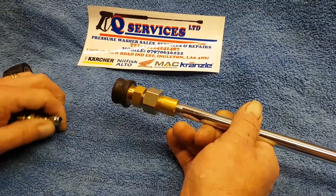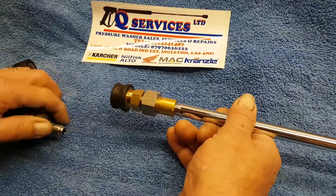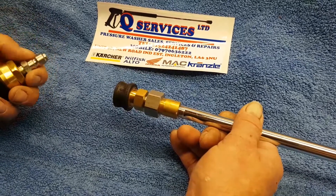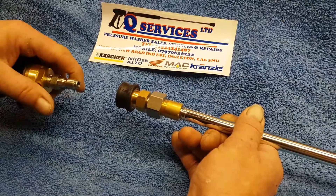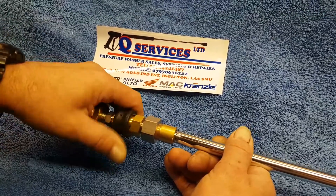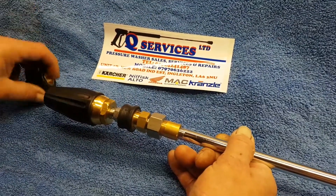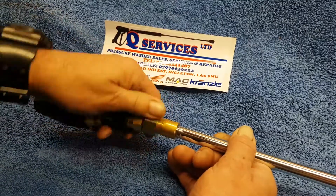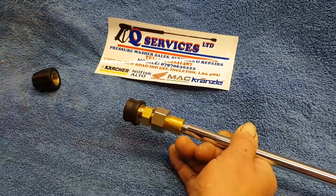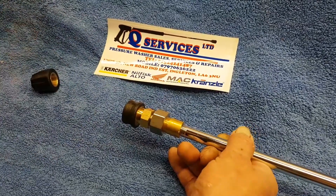Anything at all — and obviously that can be done for anything in the marketplace whatsoever, as long as you're using standard threads on this side. These are available as quarter-inch, and like I say you can put them into Vario nozzles, normal jets both ways. That then makes it so you're not messing about having to screw this on and off at this section here — it's just simply quick release, off it comes and change your jets over.